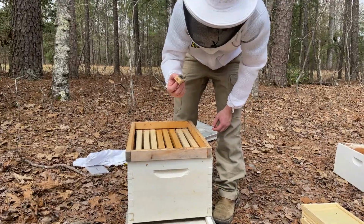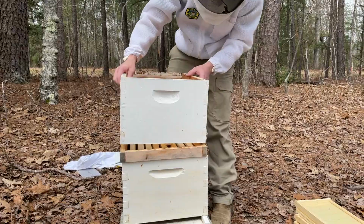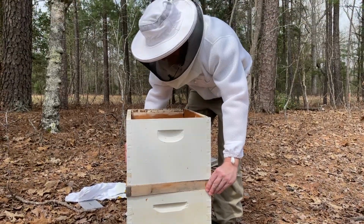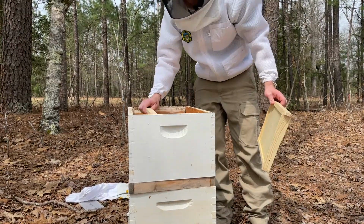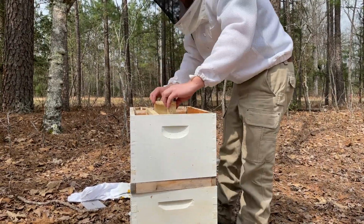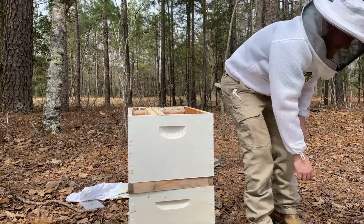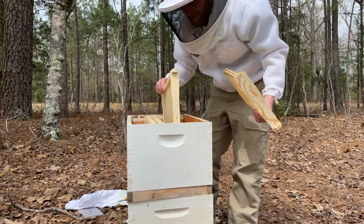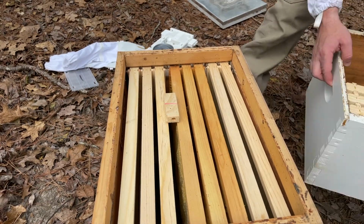I just got to make sure you're okay in there. And I'm going to put another brood box on top, and I'm gonna start loading it up. Whew. I know there's pollen out because I'm sniffling, and you can't reach in to wipe your nose when you got a helmet on. So we're gonna put her like that there, and then this goes here.